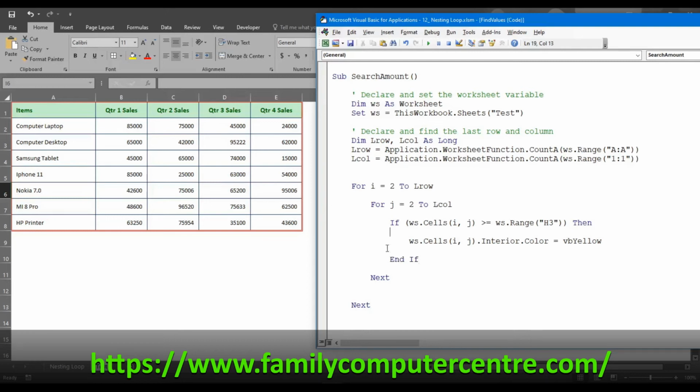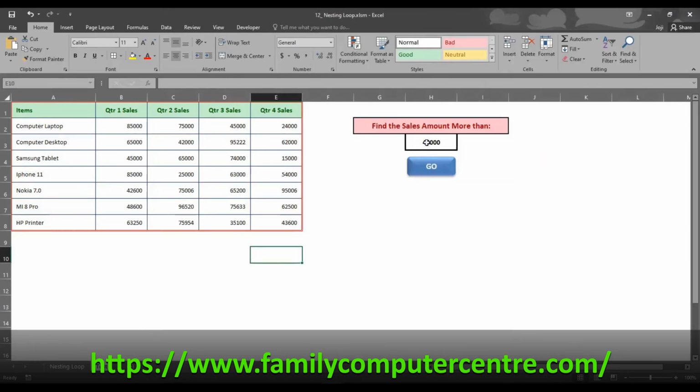And if correct, okay. So suppose I'm giving 45,000 here and I'm clicking the go button, what's going to happen?